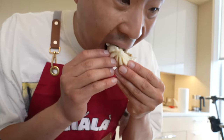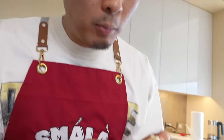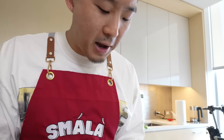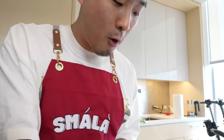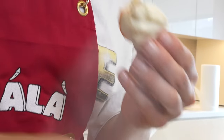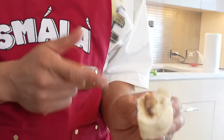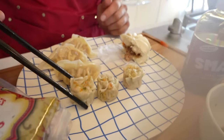Let's try the cha shu bao by itself — fatty, a little peppery, sweet soy sauce flavor. Not bad. Not a lot of that red coloring though. Let's try it with some Smala. There's not a lot of that Sichuan mala tingly baozi out there, so I really like this one. Honestly, as a cha shu bao, this is pretty solid — I give it a 4 out of 5.